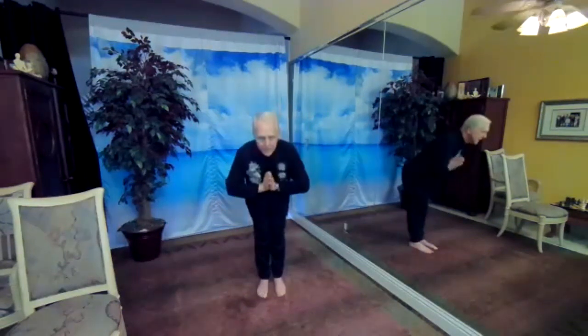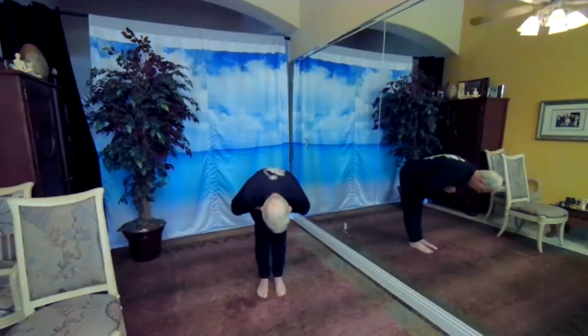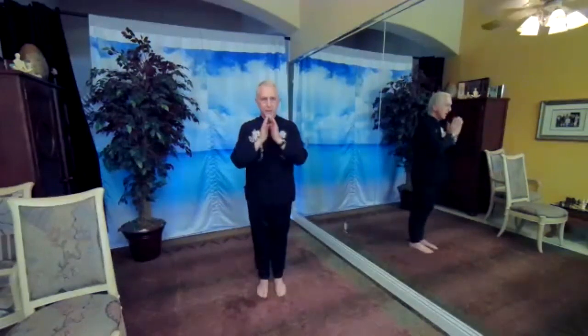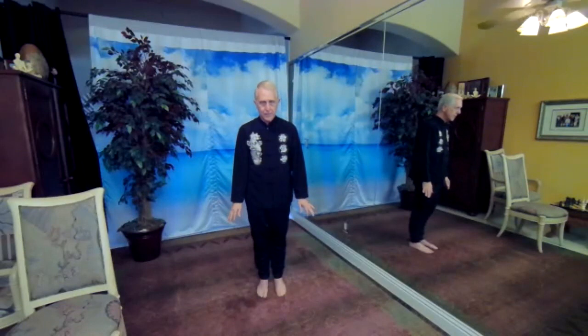Exhale. To conclude, inhaling, exhaling. Inhale, exhaling. Inhale, exhale. Just bring your mind into the body and connect with yourself.